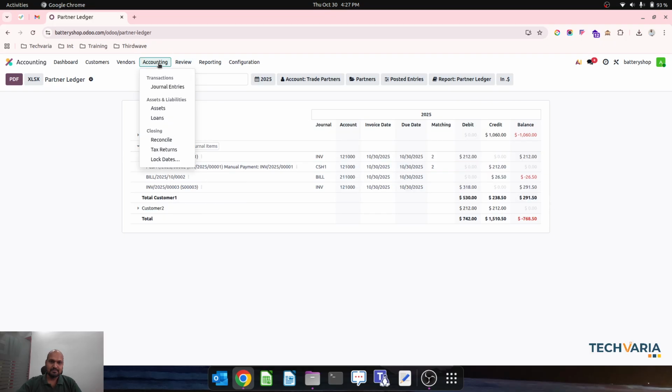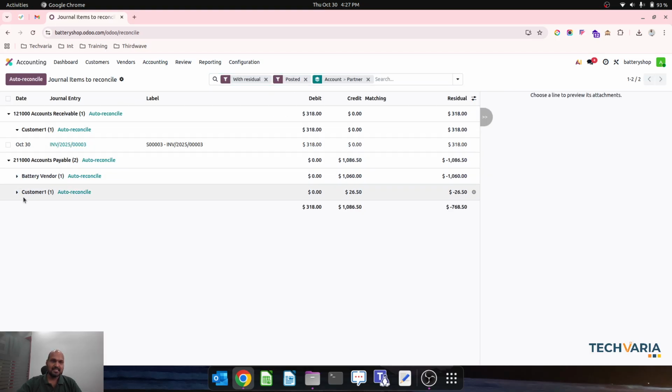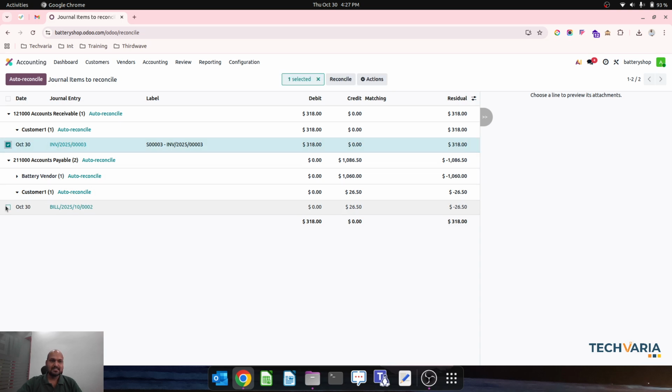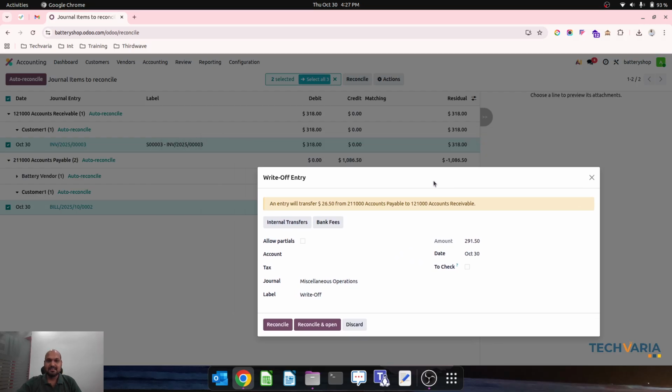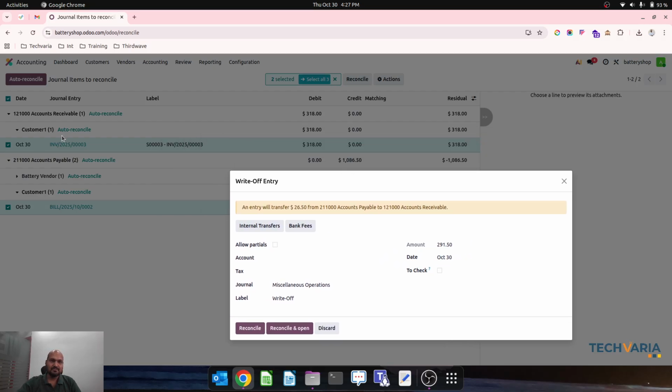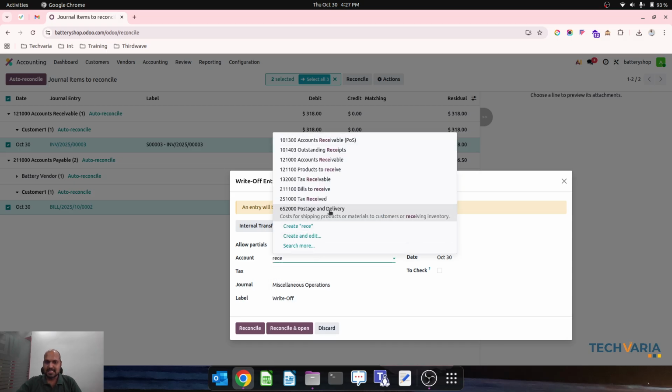So as a part of reconciling, I will check the open orders. So I will check these two transactions, one of which is the receivable, one is the payable, and I will reconcile. So during reconcile, I have to park the open transaction. Where the open transaction goes, again it goes to receivable only.